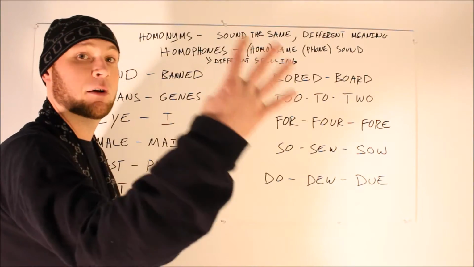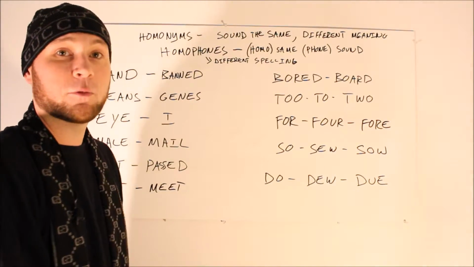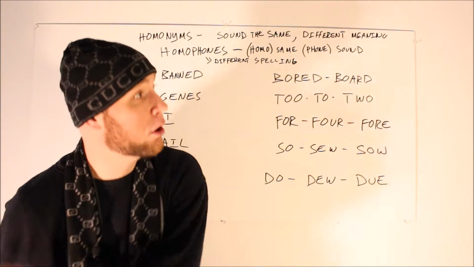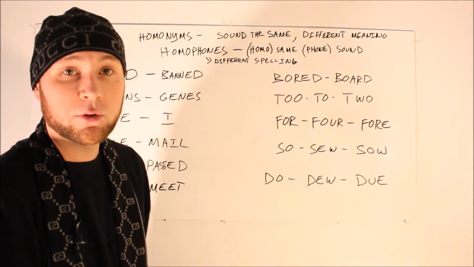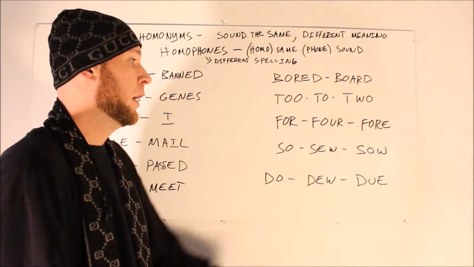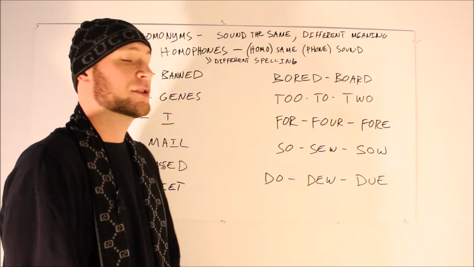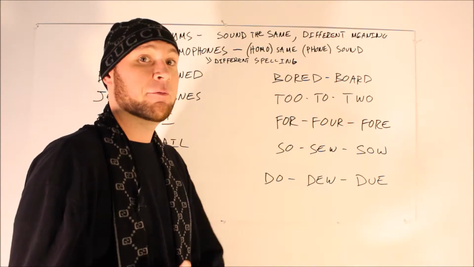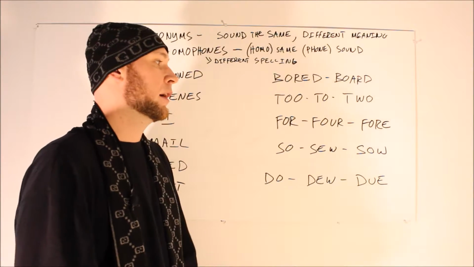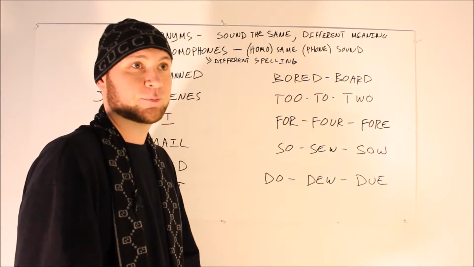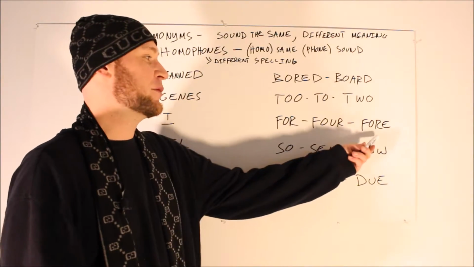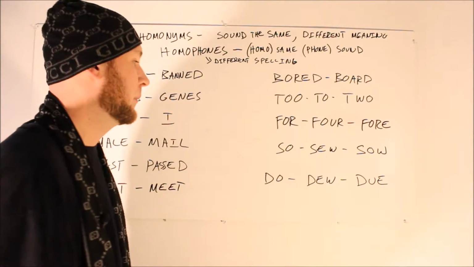For, as in the number 4. 1, 2, 3, 4. You'll also hear golfers sit there and yell, "Fore!" And then they hit the ball and it means it's coming at you, but they're talking about the number 4. Then you have fore, which also comes from before, which means previously. So one would say, like, our forefathers, the people before you, that would be that use of fore, F-O-R-E.